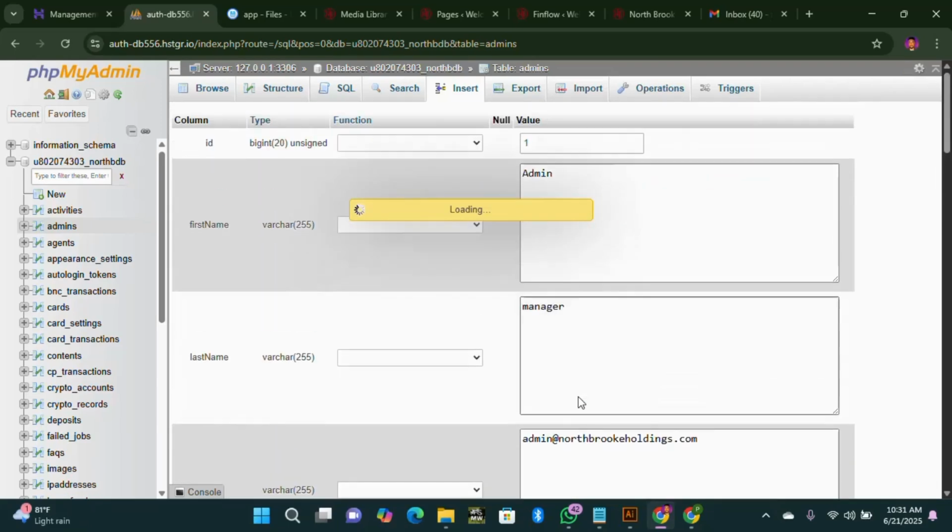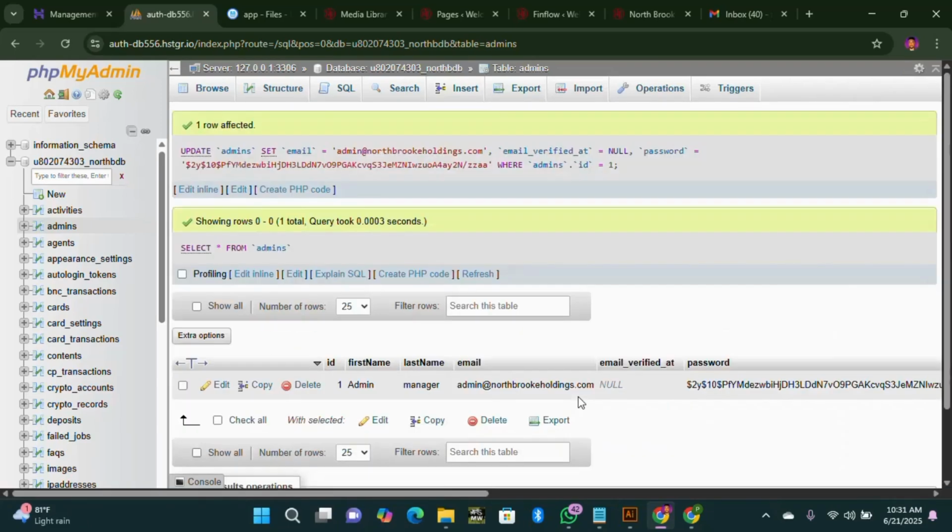You can do the same for yourself. I've already told you the link that you can use to generate those hashes. I already showed you, but I will add the link in the README or installation text file inside the script, so you don't have to worry. So I think that's done.